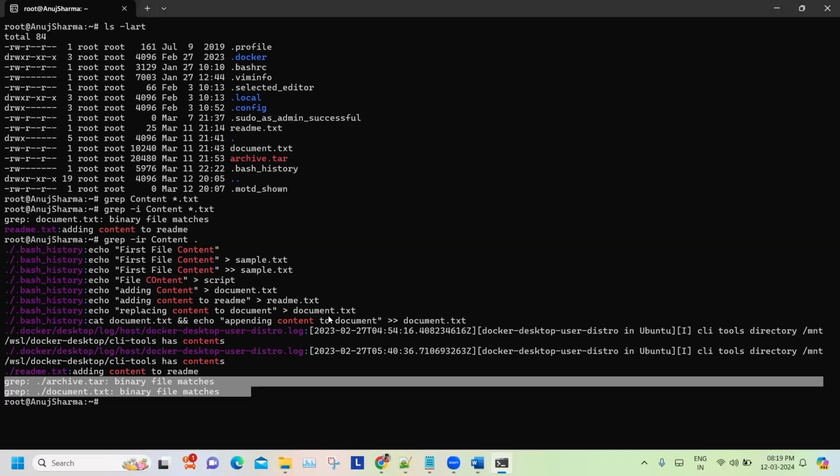In the first command, is it necessary to give content in double quotes? The first line, grep content star dot txt. No, it's working without quotes also. But when you want to look for a string value which has a space or something like that, it is required to be in single quotes or double quotes. Right now, it's just a single value, which is why we don't have to do that. But we can use single quotes or double quotes of our choice.